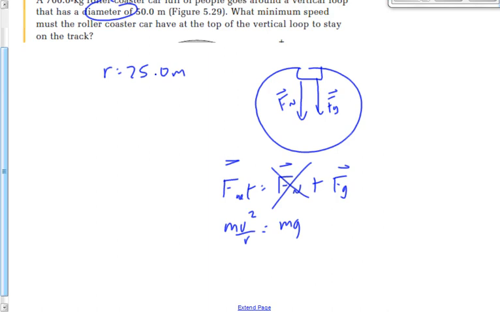Masses cancel, by the way. That's good news. You go on that roller coaster tomorrow and you sit beside the really big, heavy guy that's 300 pounds. You don't have to worry that he's going to cause it to fall into the loop any more than the 130-pound guy is. The mass doesn't matter. The mass cancels. Doesn't matter how heavy the cart is. If it's going to go around the circle, it's going to go around. If it isn't, it isn't.